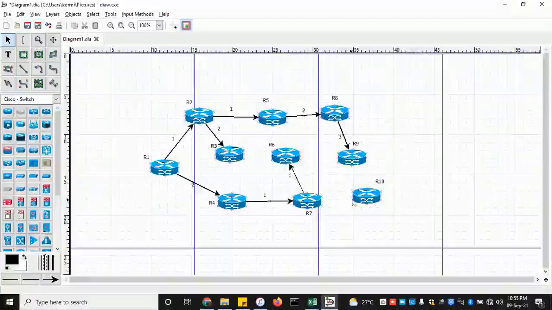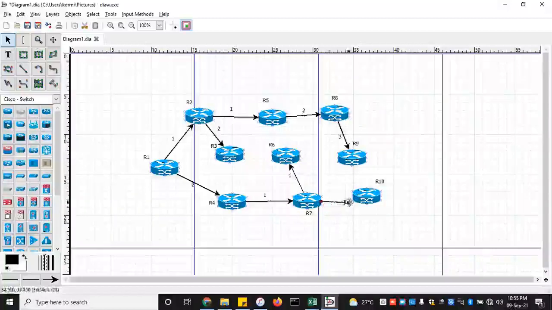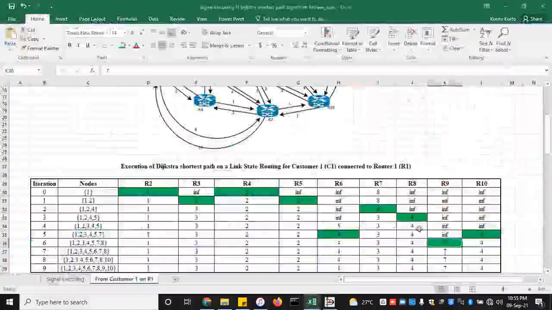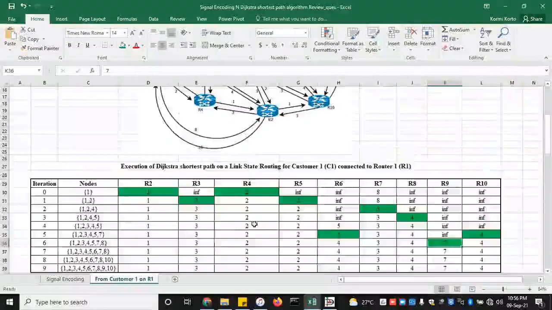So this must have been 1 to get the 4, because you already have 3 cost already. So this is 1. So that should do it. We've covered all of our 10 nodes.